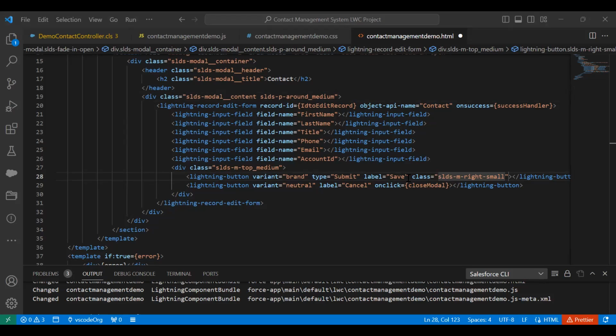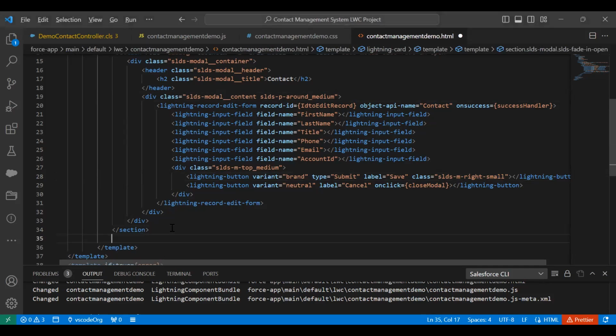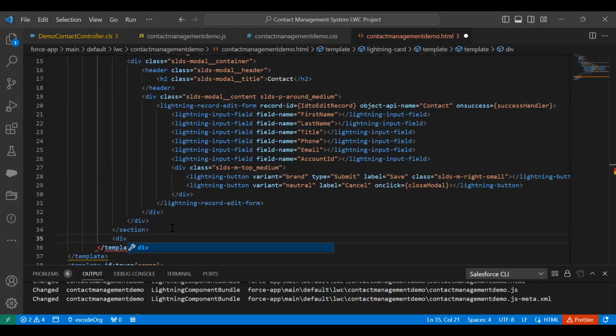So after the section where it is ending, here we have to actually create that gray div. The class is called slds-backdrop. Basically, you have to open that, so backdrop and then slds-backdrop_open. Here I think it should be single underscore.